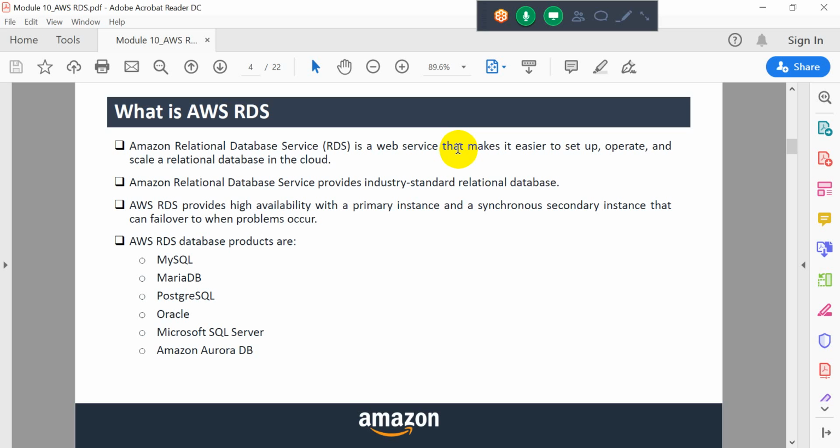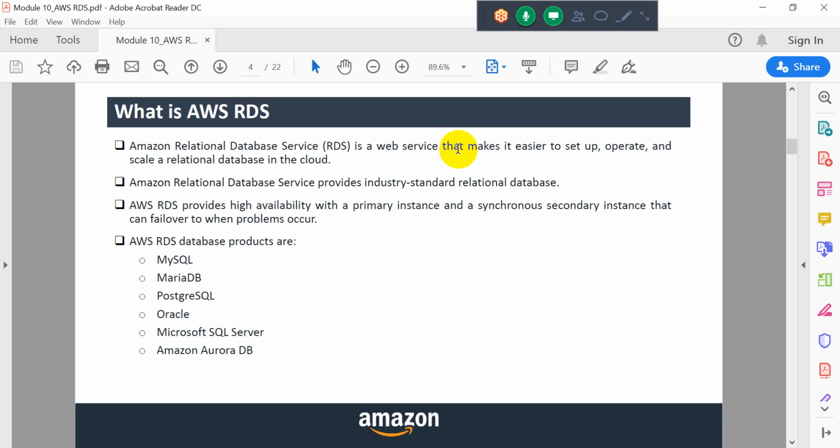Similarly here we have high availability with one instance called a primary and a synchronous secondary instance. Why is it called a synchronous secondary instance? Because it is continuously updated and stays similar to the primary database, so it can take over when a problem happens. What does high availability mean? You have two instances running, one instance has gone down, and you still have a second instance to survive your business workload. That's how it works.